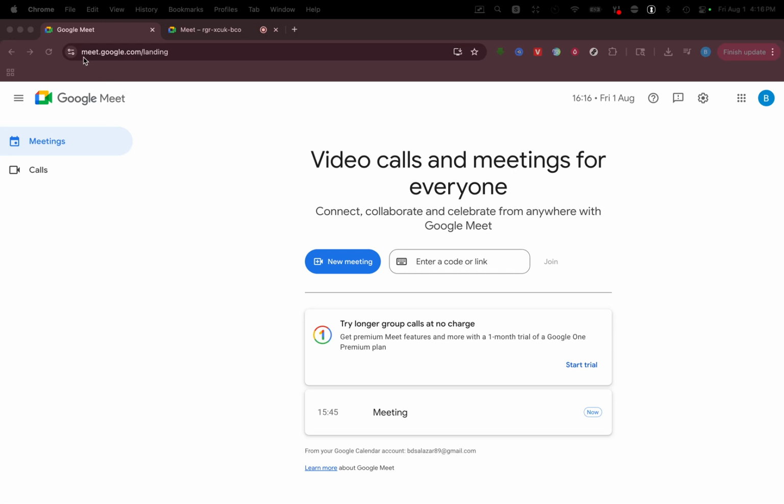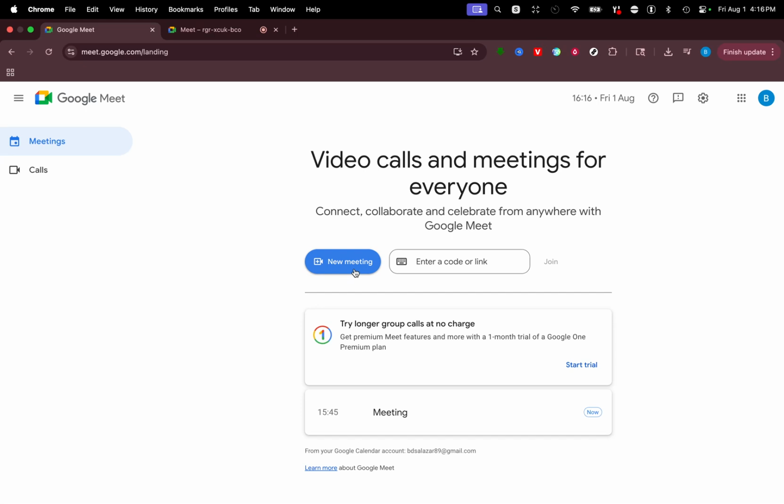First, you'll want to start by heading over to meet.google.com. This will serve as your main hub for initiating virtual classes and meetings. Once you're there, you'll need to sign in with your Google account. This step is crucial because it ties your meetings with your calendar and allows you to access other integrated Google services seamlessly. If you don't have a Google account yet, you'll need to create one to continue.